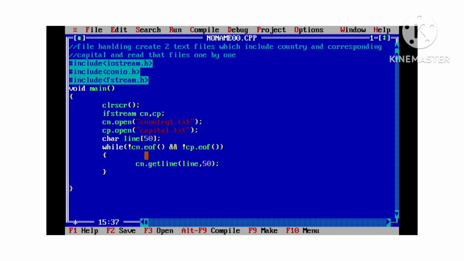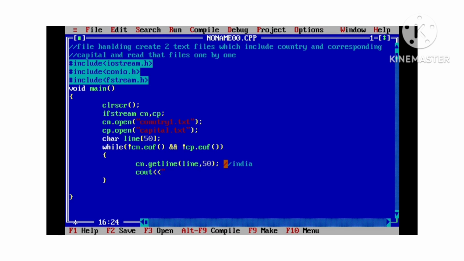So what this will do, it will take the first line from cn. cn is country.txt. It will take the first line from country.txt and it will be saved in the line variable. So here we'll get India in the line variable. Now we have to display that. So I'll write cout.